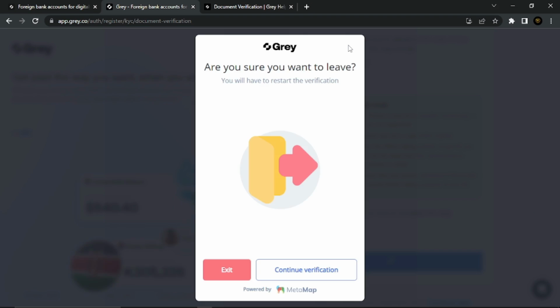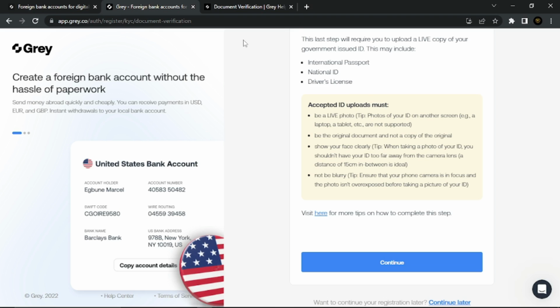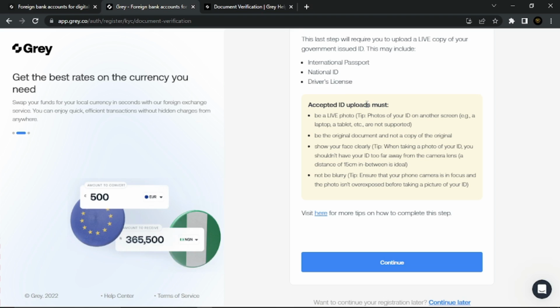And you could see right here, it brings us to a pop-up where we are going to scan our face right here. But I'm not going to be going through this process because I already have an account. All you just have to do is follow exactly what they tell you when this pops up. That's what you're going to do, and all will be set. So let me just log into my account and then show you how you can open your international account.